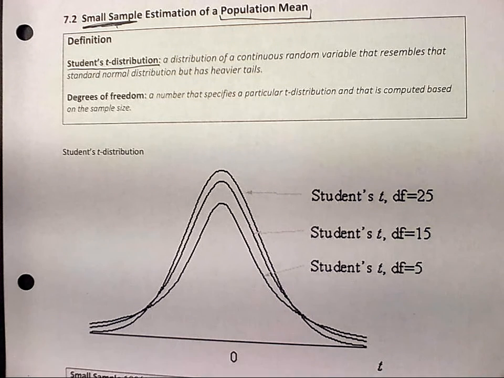Now, the cool thing about this was he was doing statistics, drinking Guinness beer or whatever, and then he wanted to publish these results. He's like, this is significant. People can use this whenever they're not taking more than 30 batches. And he wanted to publish it, but because he was an employee of Guinness, they were going to claim that information as proprietary to their company. Which is reasonable. You're paying somebody to work for you, they come up with something while they're working for you, that should be the property of that company.